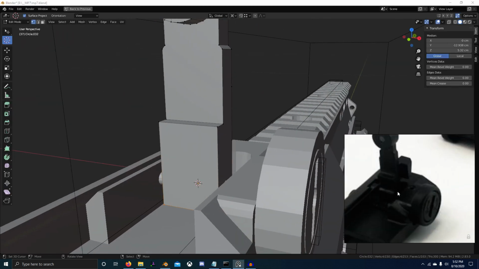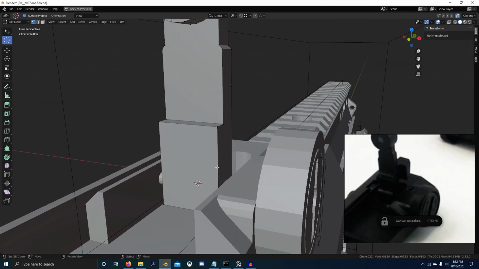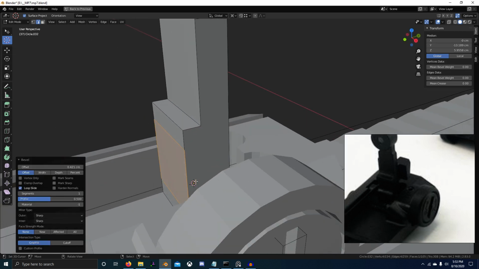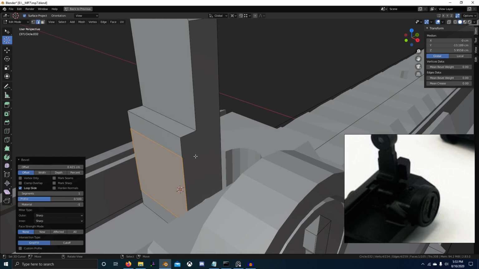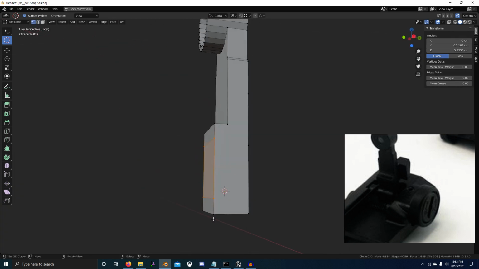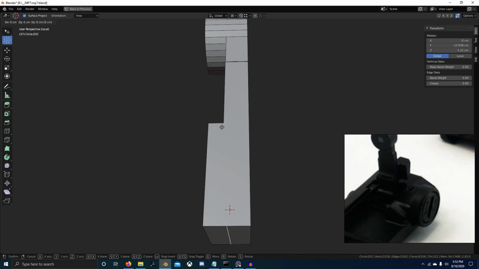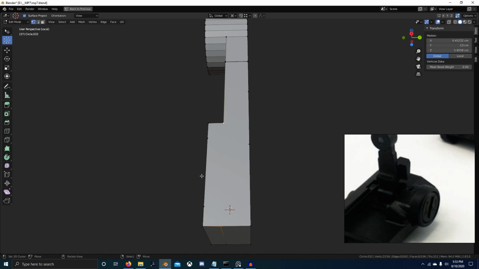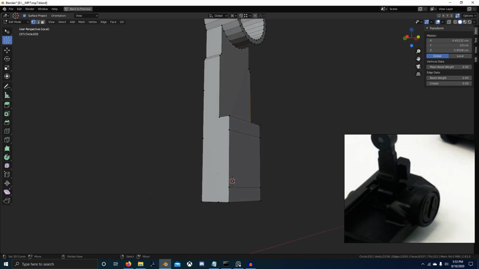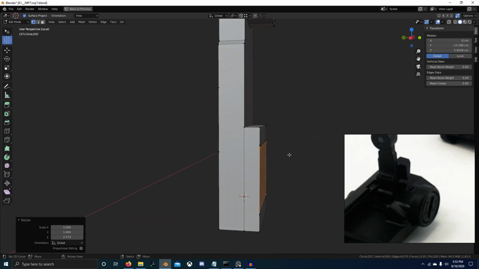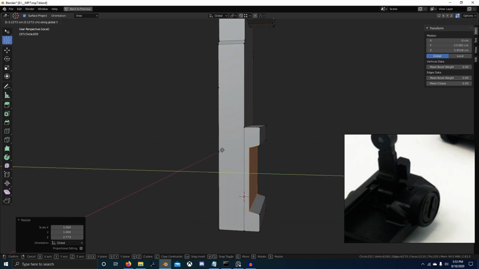And let's, while I'm thinking of it, let's add that little feature right there. So now we'll subdivide this. Actually we may have not needed to do that. Just bring that in like that.